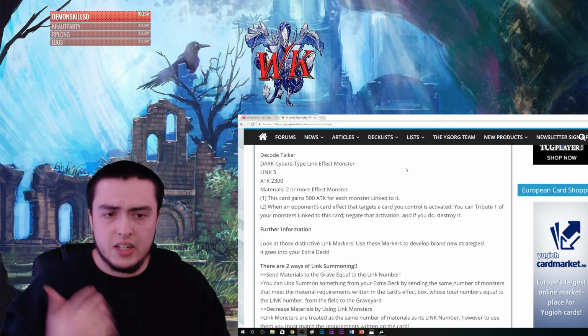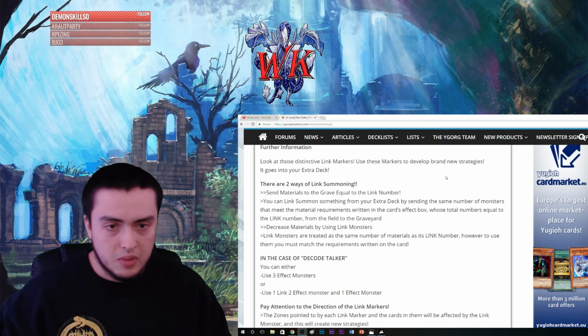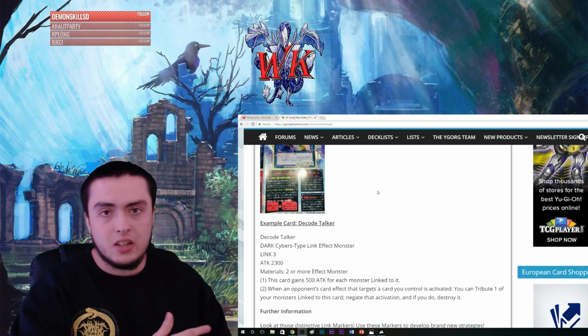Look at those distinctive Link markers. Use these markers to develop brand new strategies. It goes in your extra deck. There are 2 ways of Link summoning. So this is where the Fusion, Synchro, Xyz ideas sort of get combined in this paragraph here. You can Link summon monsters 2 ways. Send materials to the graveyard equal to the Link number. So if you have, let's say, this guy, he's a Link 3, you've got to send 3 monsters on your field to the graveyard.